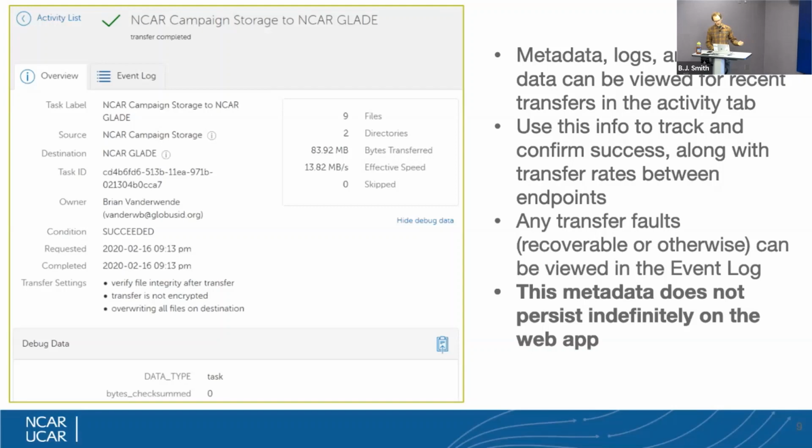One thing to be aware of is this metadata does not persist indefinitely in the web app, at least in the interface. When I looked at my log, there were basically a couple of transfers that I had done to play around with this before preparing for this tutorial, but I hadn't seen any of the ones that I had done like 6 months ago when I did my last Globus tutorial. So probably that's more to make it a manageable amount of data that you're looking at in a GUI. But just be aware that it's not a record of all time. And if you do a ton of transfers, that's probably a good thing. I don't know what the period of time is that they keep the transfer on the screen though.